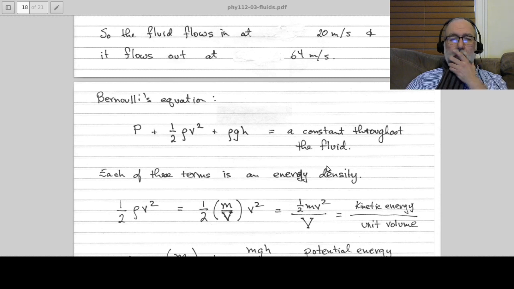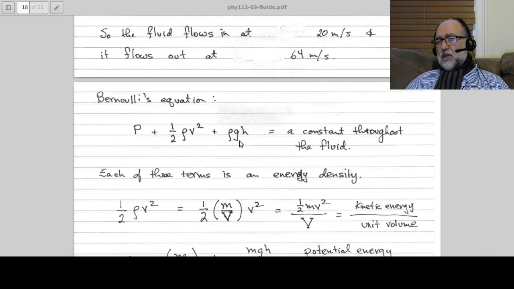And you look at this and you go, 1/2 rho v squared, that sounds pretty familiar, doesn't it? It sounds like 1/2 mv squared, and last semester, 1/2 mv squared, kinetic energy. So this is a kinetic energy like, we'll look at it in a minute. And over here, rho gh, well, you saw that a minute ago. That's the pressure as you submerge down into a fluid. But rho gh sounds an awful lot like, in energy, mgh. Remember mgh from last semester? Potential energy due to gravity.